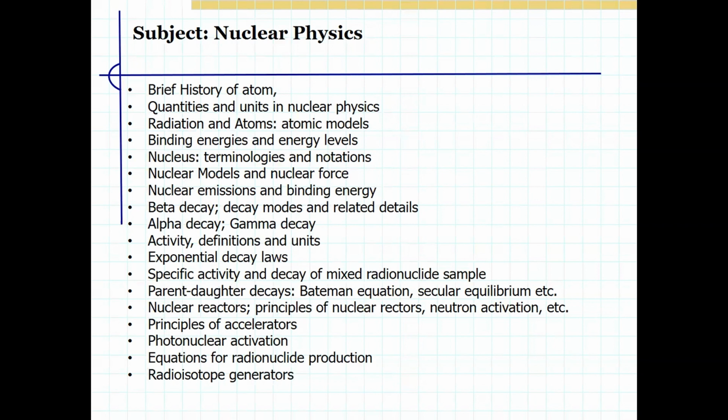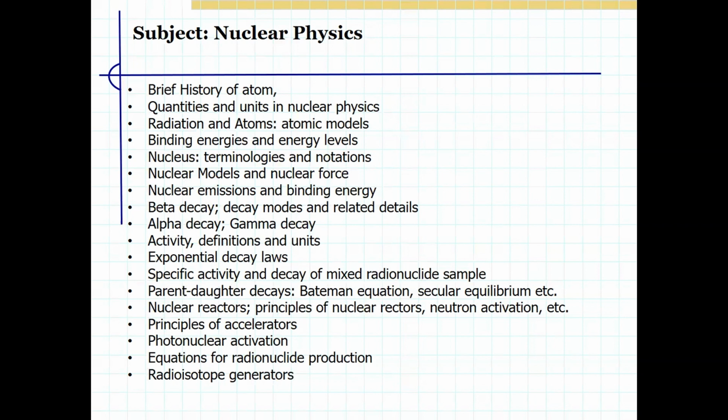Then we will discuss the fission and fusion reactions and the fission-based nuclear reactors and their principles. And in this regard, we will further go on discussing the neutrons, how the neutron was discovered, what the properties are, and how to develop a neutron source. Then I'm going to talk about the accelerators, principles of accelerators, and we will also discuss the photonuclear activations. These are really desired when people want to know what's happening in nuclear medicine.